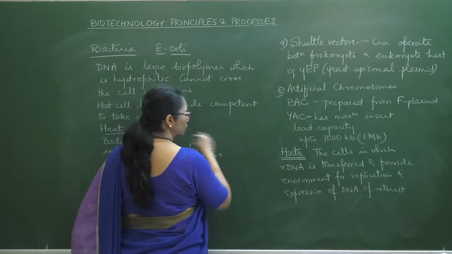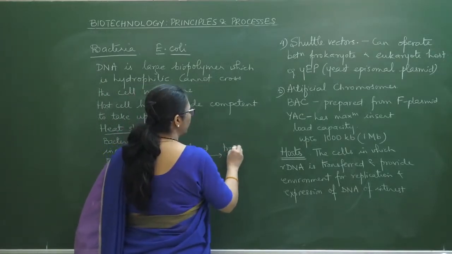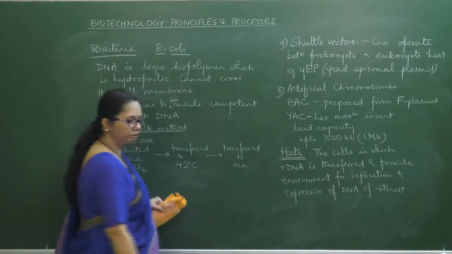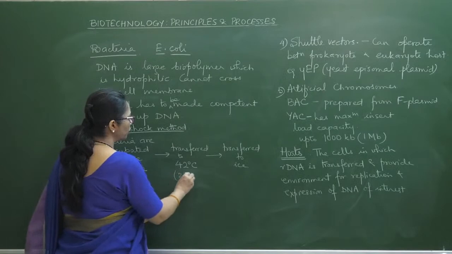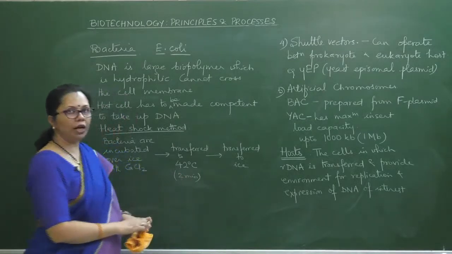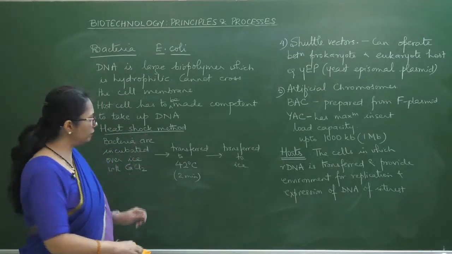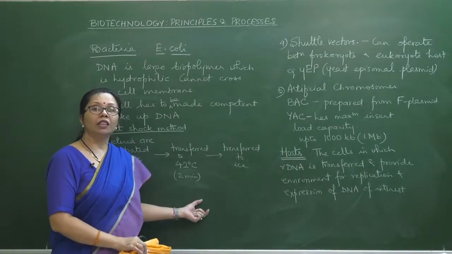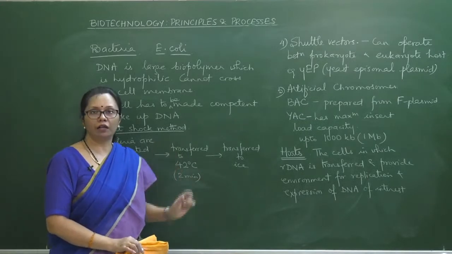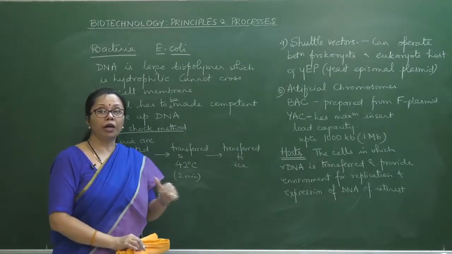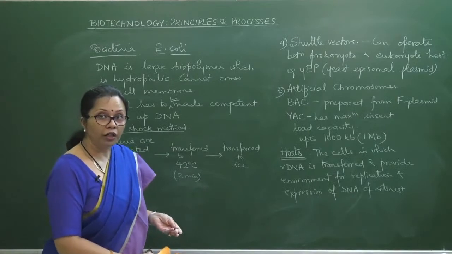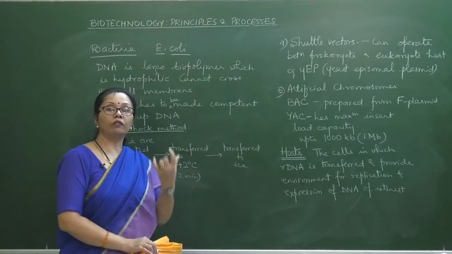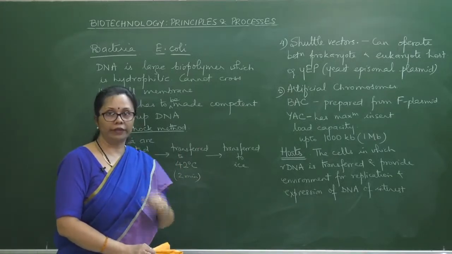Then transferred to ice once again, just maybe 2 minutes, because more than that, bacteria will die. Still many of them die. So with this kind of third degree given to the bacteria, some of the bacteria get transformed. Not all. Maybe out of 10,000 bacteria in your culture medium, just one gets transformed.